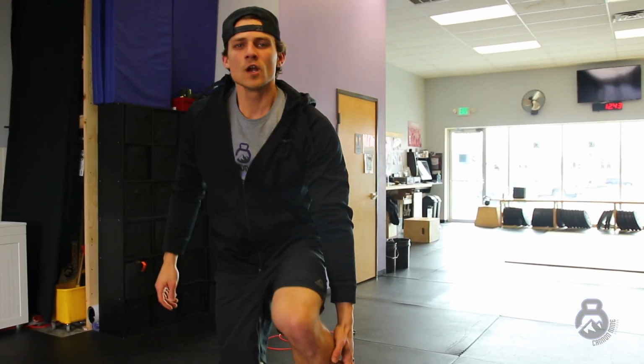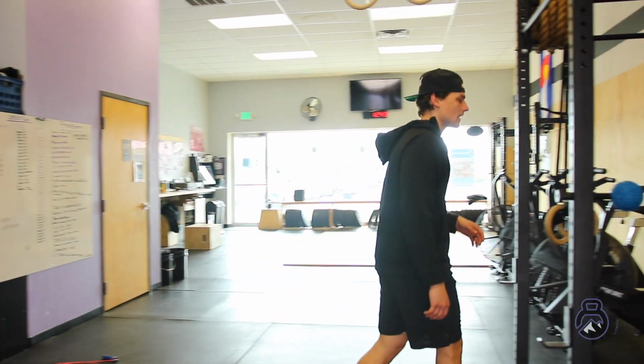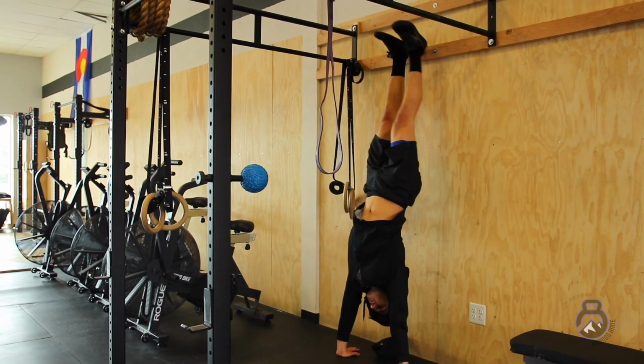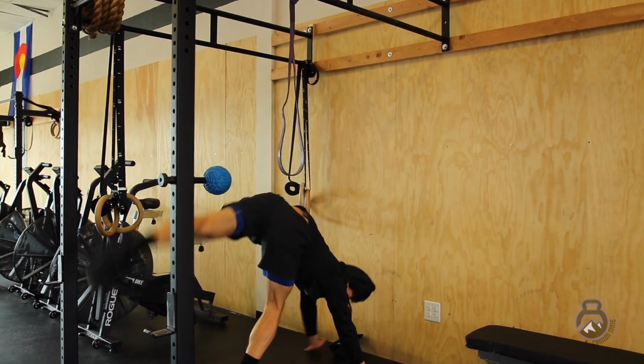If you can't do either of those because of space or whatever, you can go into a few kick-ups to the wall to practice kicking up into a handstand. That'll look just like when you're getting ready to do handstand push-ups, arms nice and locked out before you kick up, big lunge, kicking up to the wall, and coming back down.